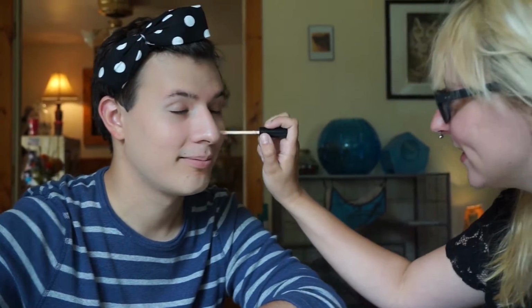So this is concealer. This is by NYX. I use this stuff all the time. And this basically diminishes fine lines and creates this glowy look. So we're just going to go under the eye and create a couple of lines.